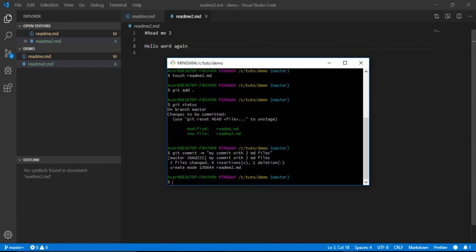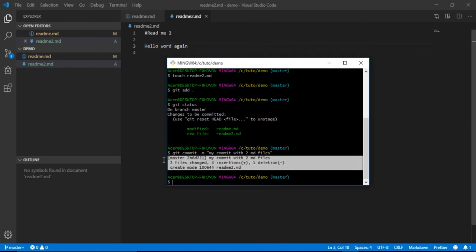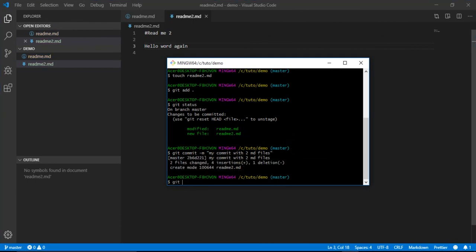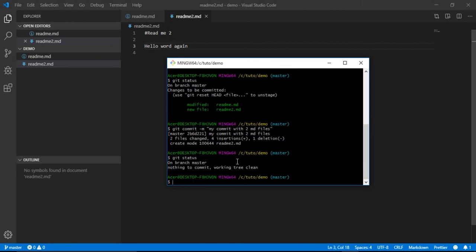Let's hit enter, and we see that both files are committed and are now in the local repository. Now let's check with git status, and now we see that all work is fine and clean, and now we know how to add one file or multiple files from the working area to the staging area, and after that to the local repository, which we just did.